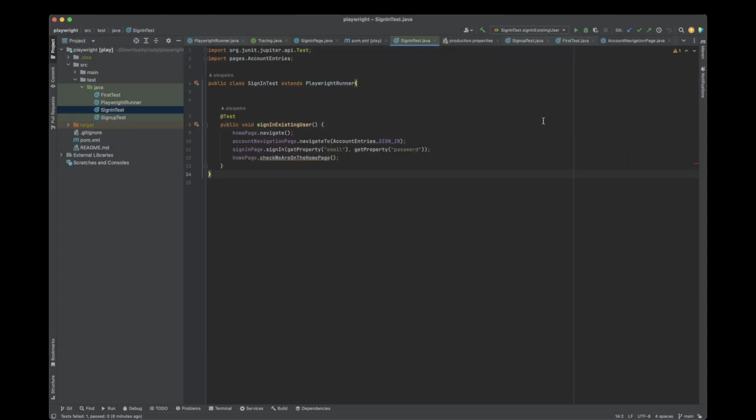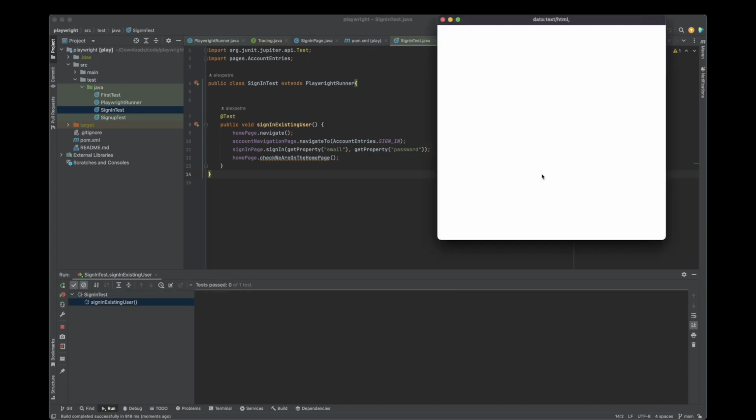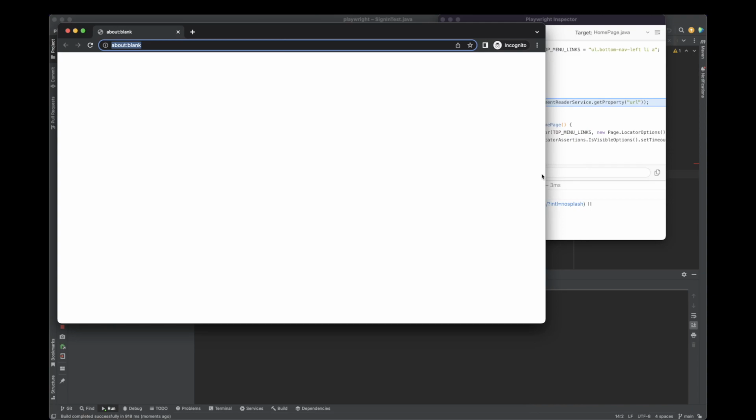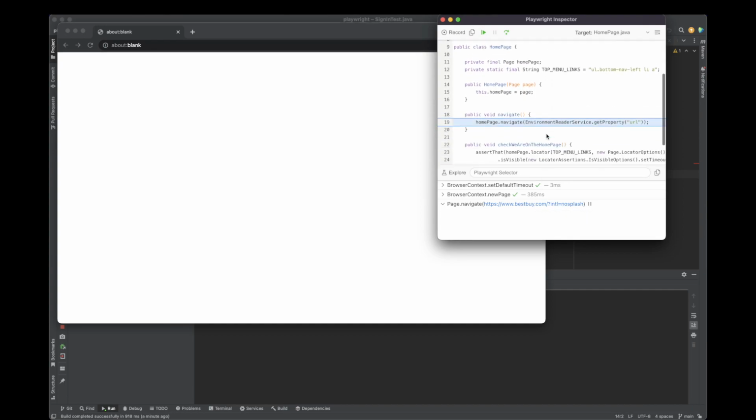And now I'm going to run my test. I'm not going to debug it, I'm going to run it directly. What will happen is when the browser starts, we will also see the Playwright inspector. And as you can see over here, I have the browser on my left and the Playwright inspector on my right. So you can see that the test has already stopped at the first action, which is a navigate action to the Best Buy URL. And you can also see that it has loaded my source code, and you can see highlighted over here the line that we are performing right now.